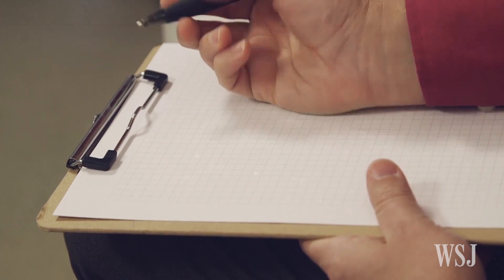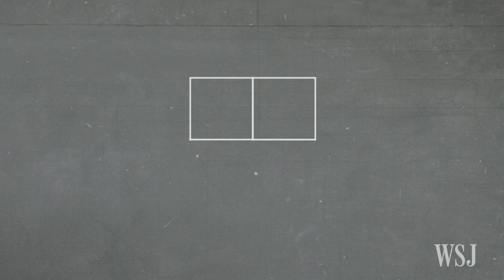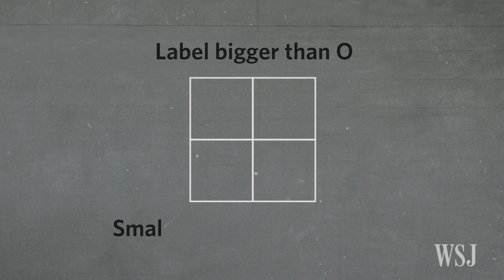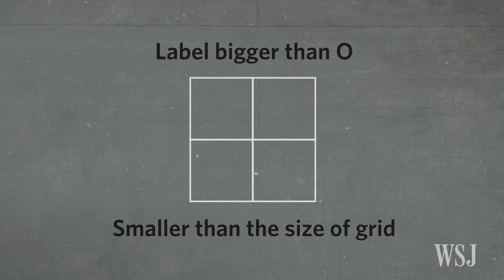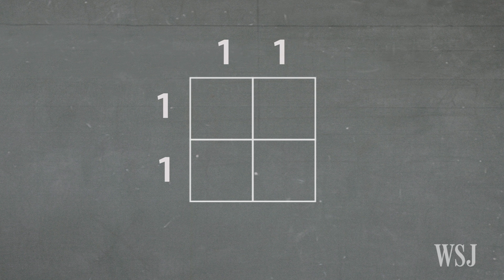To solve the mini pixel problem we would start with the simplest case, which is a two by two puzzler. It's stated in the problem that we need to have a label that's bigger than zero but smaller than the size of the grid. So with a two by two puzzle, the only possible label is one.